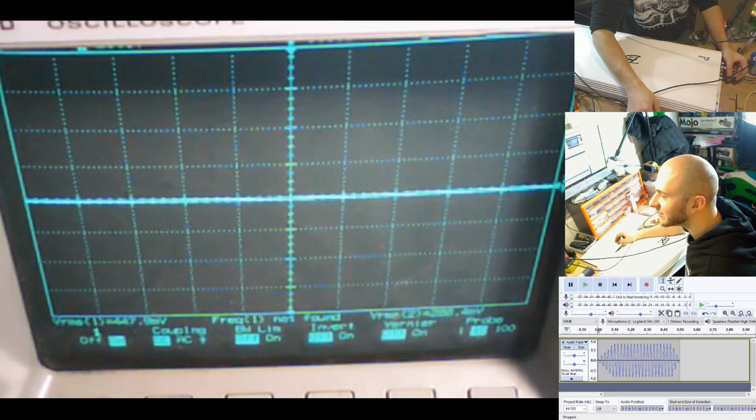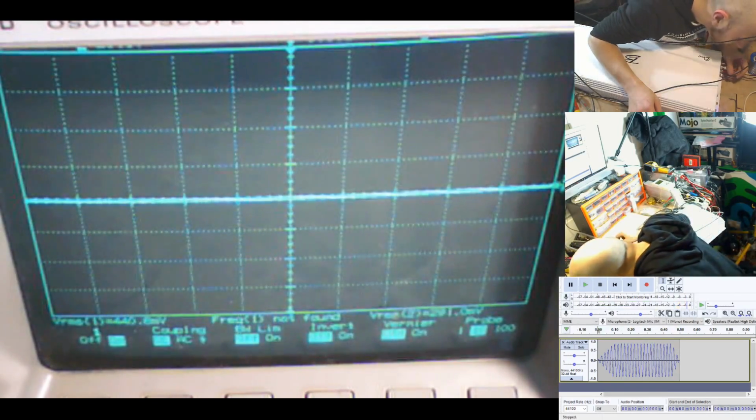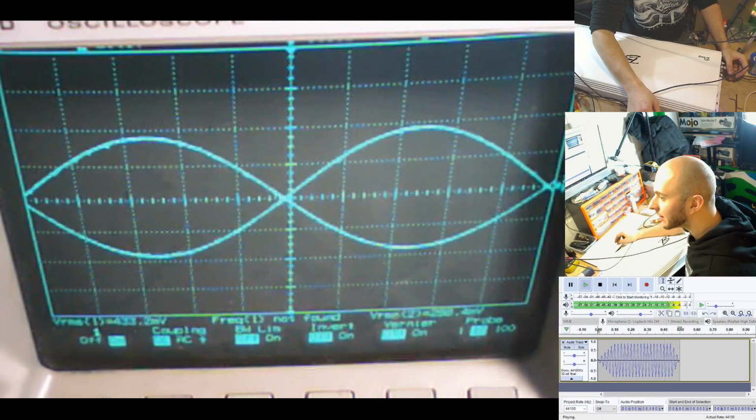And you can see a little bit of clipping on the second one there now as well. And because we've got a higher output on the second channel now, clipping comes earlier on the first channel, so we need to back off the first channel a little bit until we're both dead clean.